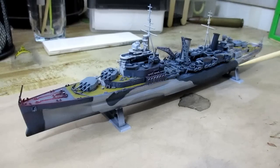The model has been painted and weathered, and now it's time for me to build the diorama. Alright, so before we start painting and making the diorama, I want to give you the final part of the tour of the HMS Belfast. So what we're going to do is that I'm going to give you a tour of the final part of the interior, and after that I'm going to show you the armament, the guns of the HMS Belfast.